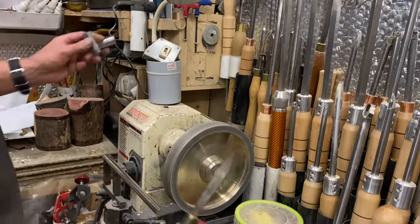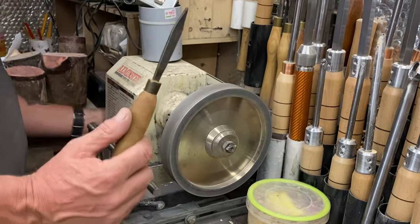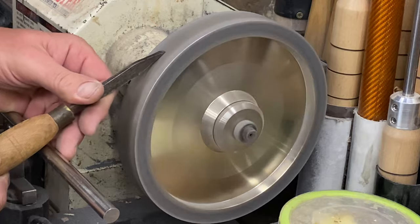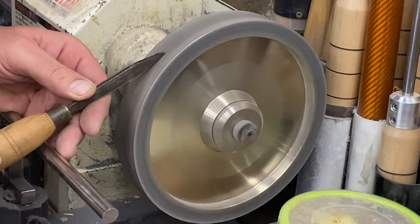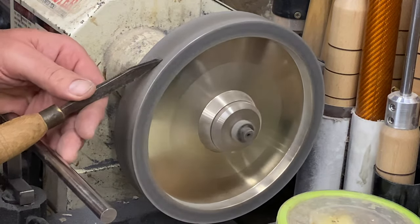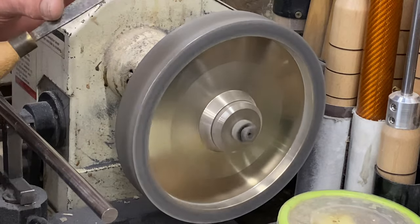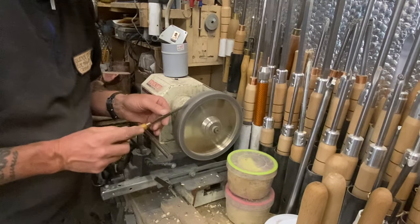Right, parting tool, that's just been stepped right back like that, so I'm just going to freehand that. I'm just going to put it on here. That's going to do that. That's nice and sharp. So I've just put that tip on that. This little one only sharpens on one edge.